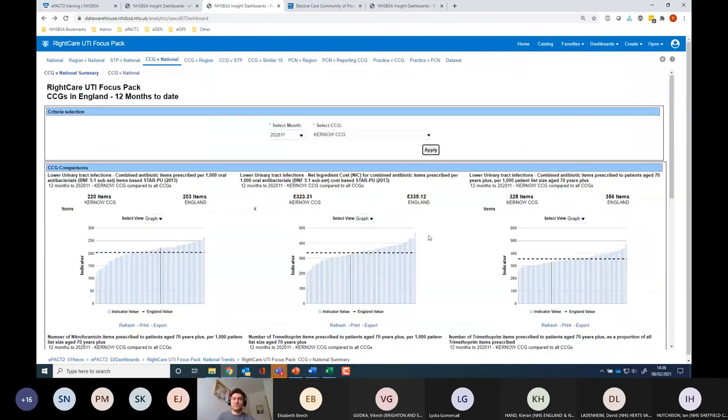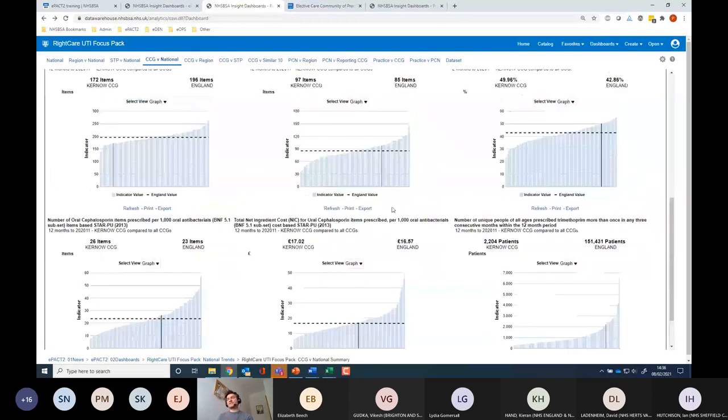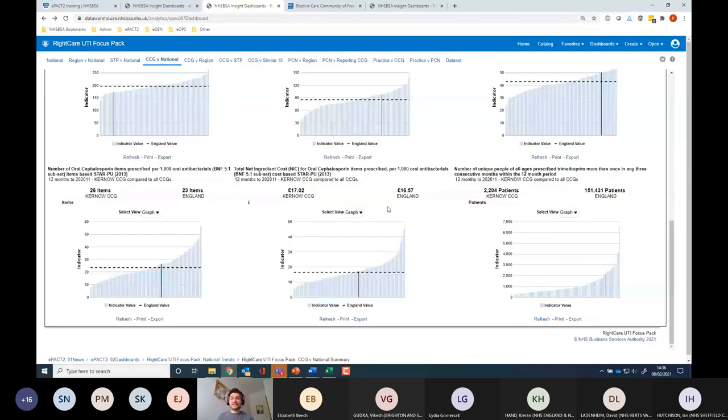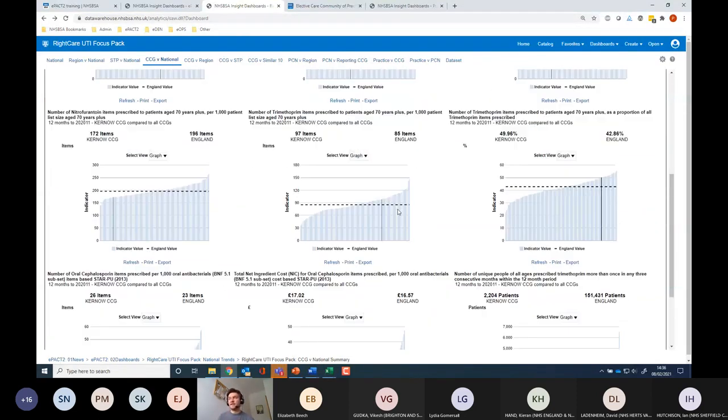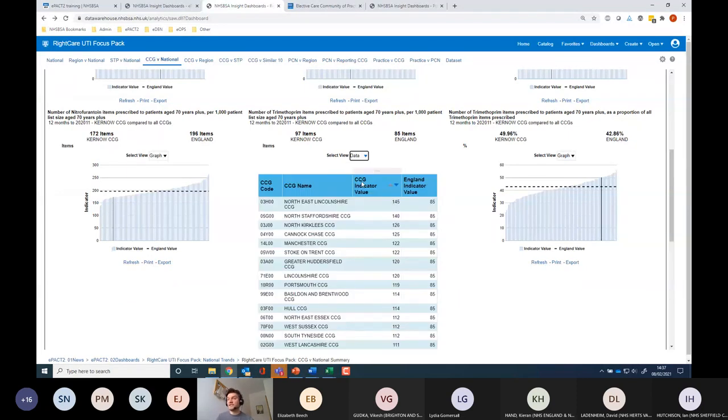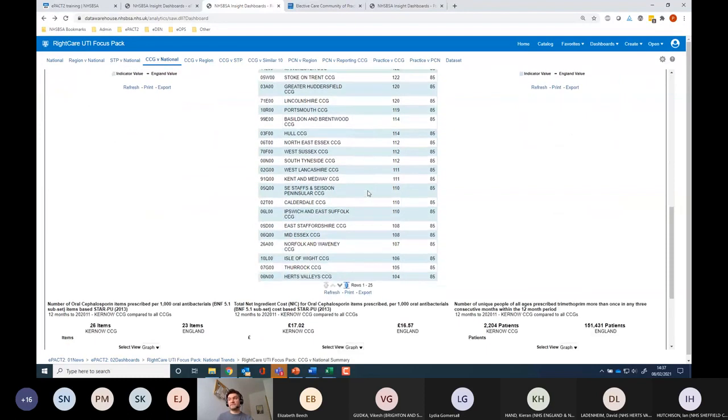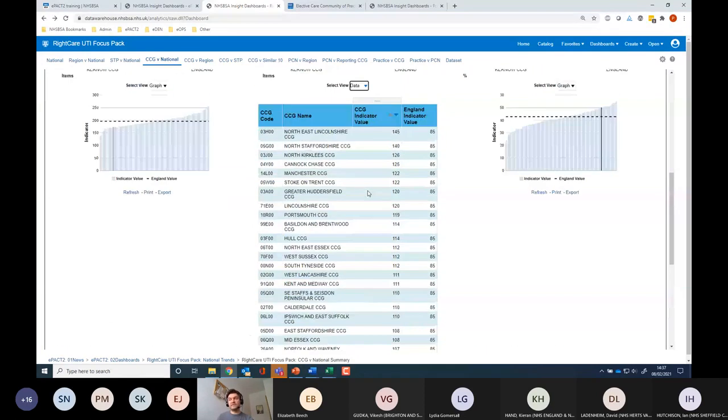Okay, there are a couple of things I definitely want to show everyone. One thing that I haven't mentioned yet is, when I clicked on the CCG versus national page, I got all 9 metrics in a lovely big pile. A couple of things that I didn't say, which might be useful, are technical things about using the system. You probably noticed above every little graph, there was a select view. There is a possibility of turning this to a data table. The only reason I mention that is I know some people prefer that, and it'll depend on the view you're looking at, that you actually get the big lovely pile of a data table.